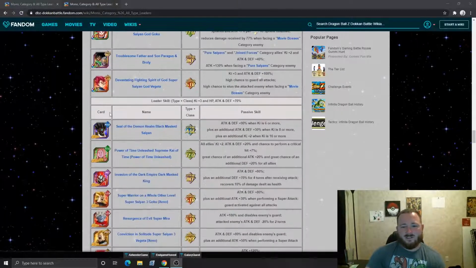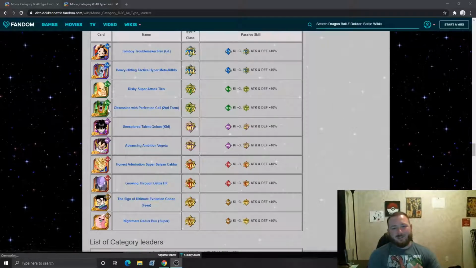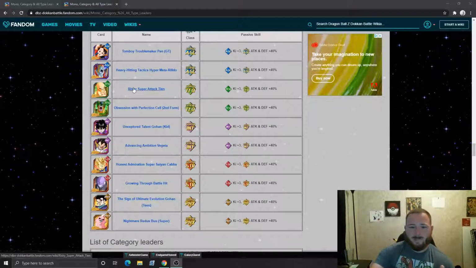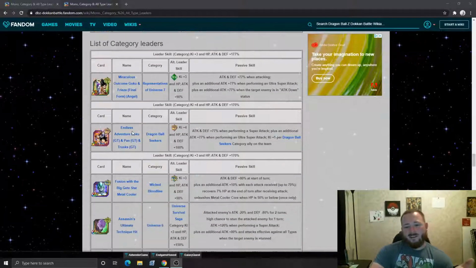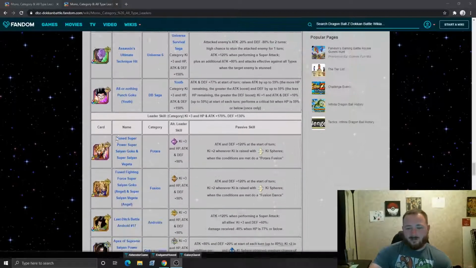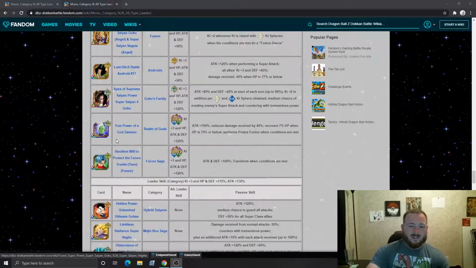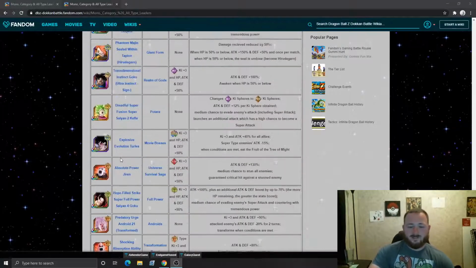These are just a bunch of different type leaders, and they're pretty good. And then these are the category leads. Basically, you just put units on the category. So there are all these different types of leader skills and all these different types of categories.